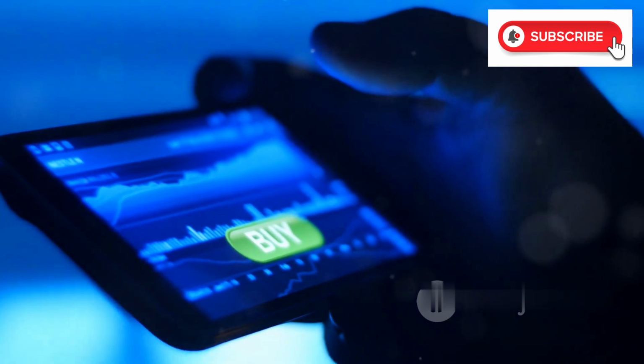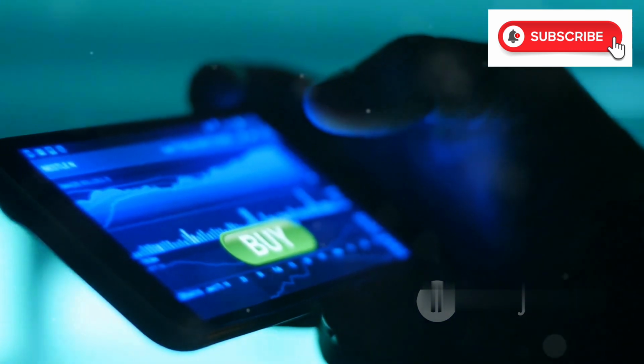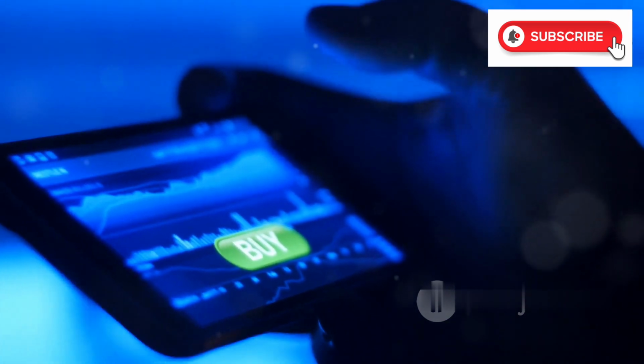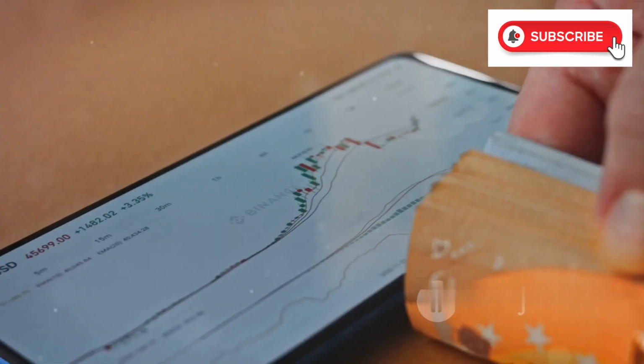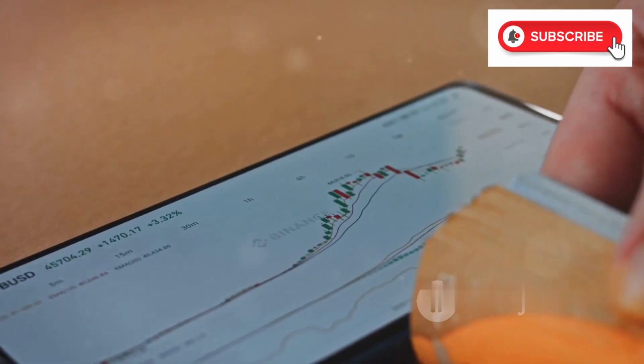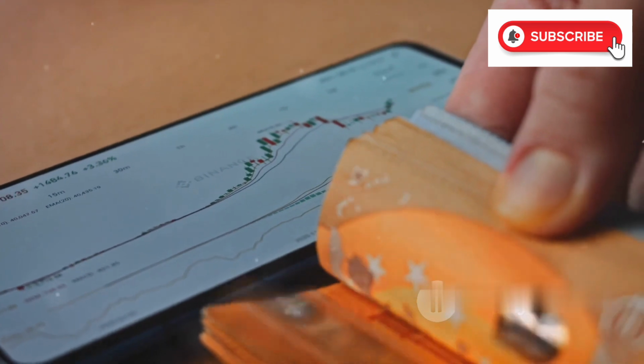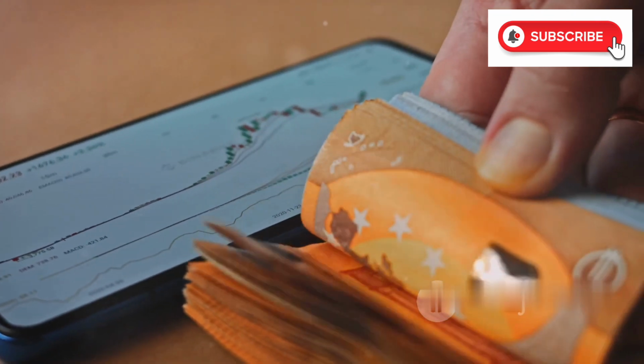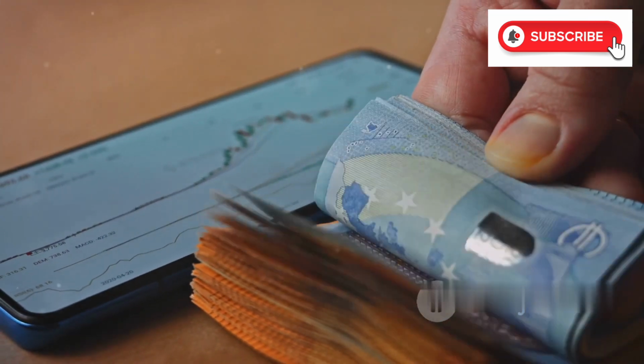MetaTrader 4, or MT4, on mobile puts the power of trading in your hand, anytime, anywhere. With just a few taps, you can monitor and execute trades seamlessly. No need to be chained to a desk. React to opportunities instantly. Stay ahead of the curve by making informed decisions on the go.